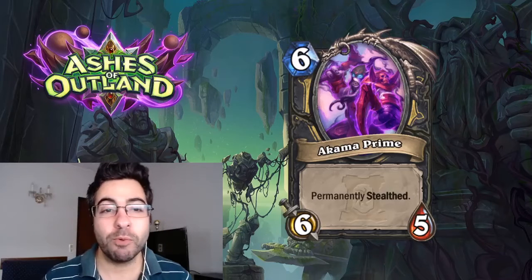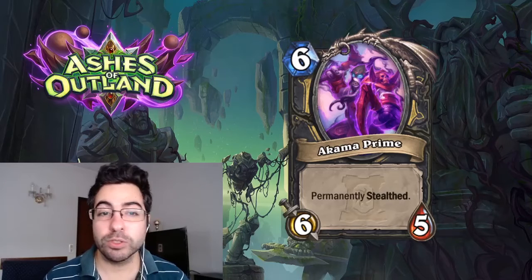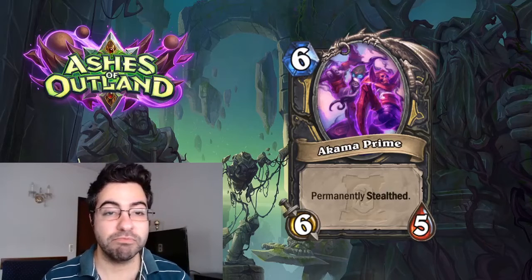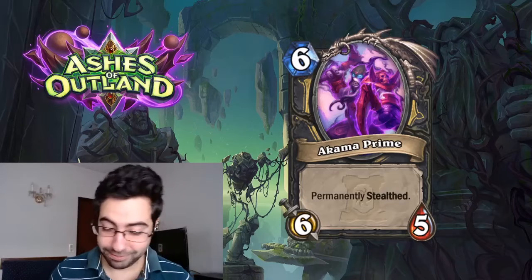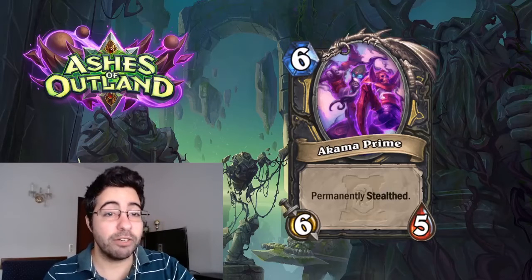So, if you get this guy early, you're probably in a pretty decent way to win the game, because Rogue has a lot of removal tools and stalling available to them, ways to deal with taunts. So this guy can single-handedly win you the game pretty fast, so look out for this guy in the future. This is an all-star card, both in Standard and Arena.